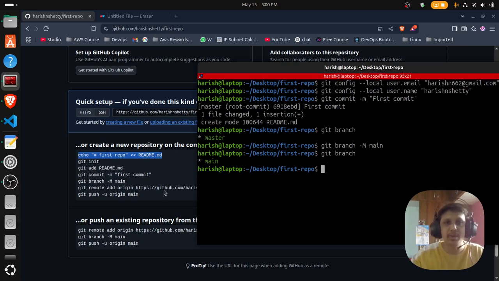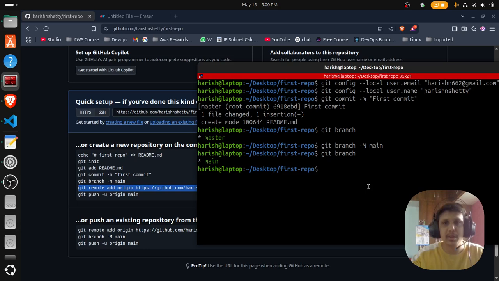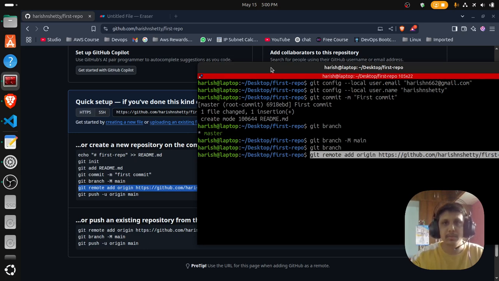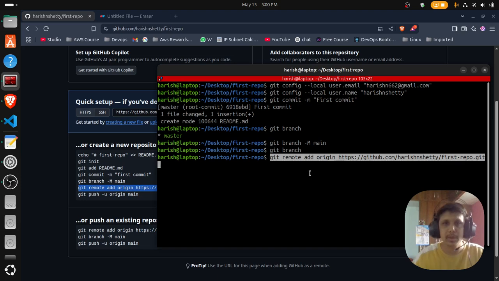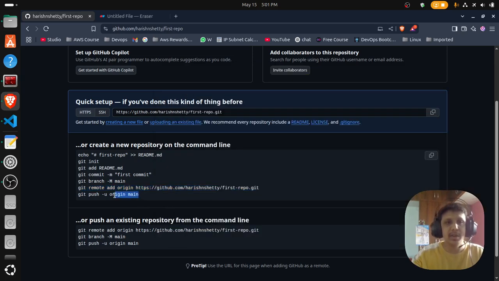Now we are going to add my GitHub remote URL. Just copy and paste it here. Hit enter. Yeah, now it's done. Now it's saying git push -u.